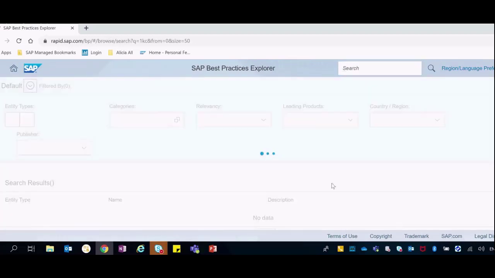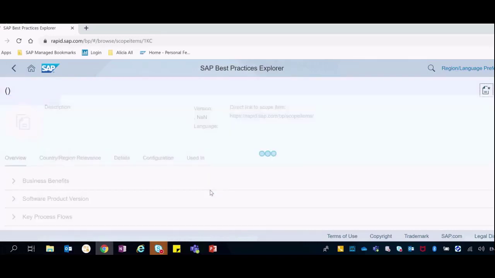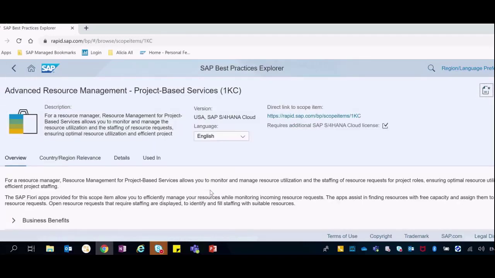I'm going to click through to our advanced resource management. You see the next page will open up, and we will have the advanced resource management scope item, short version called 1KC. And if we click on that, you will see our next page is open.